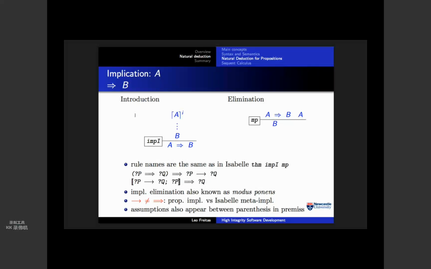Because if A is false, then you can use that later on, and I'll show this when we deal with negation, to prove that this is a theorem. Conversely, if you know that A implies B, you can get to B so long as A was true, because if A wasn't true, then B didn't matter.